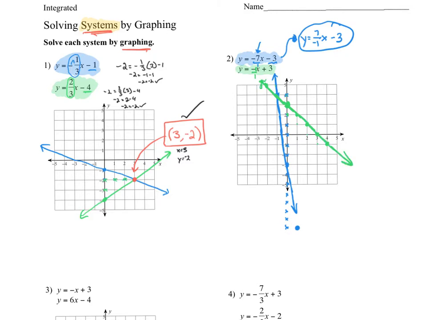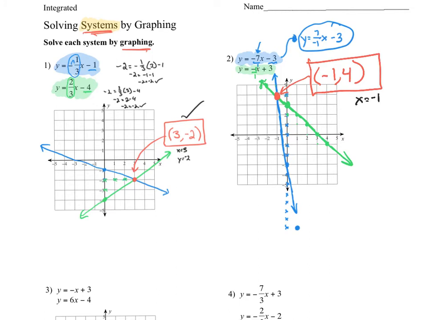So we're drawing that. What are we looking for? Intersection point. There it is. Where is that point if I were to name it? -1, and it looks like we're up to 4. -1, 4. That's it. We could plug it in. We could check it. We could rewrite it if we need to.